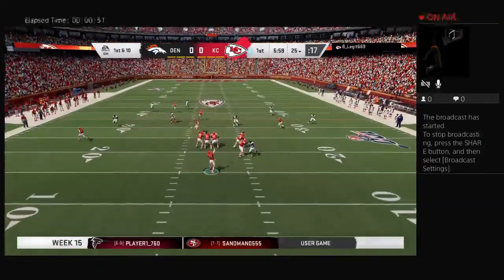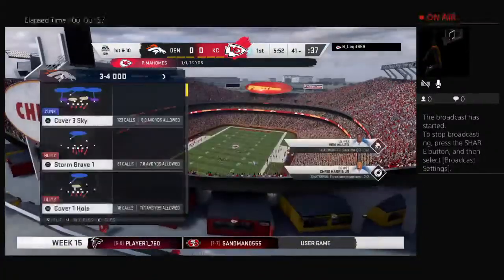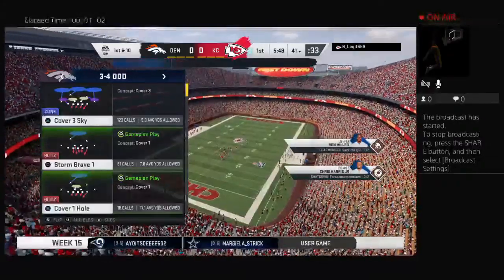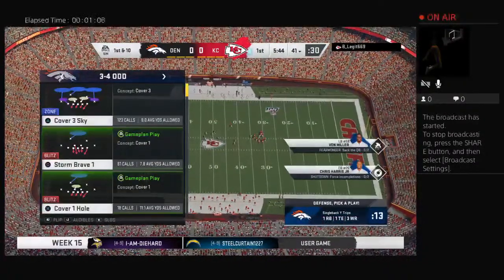On 1st and 10, here's Mahomes. And this one caught by Travis Kelce. And they get him down, but not before he takes it across the 40-yard line. 16 yards on the game's first play and a quick first down. First down. 1st and 10 at the 41-yard line.